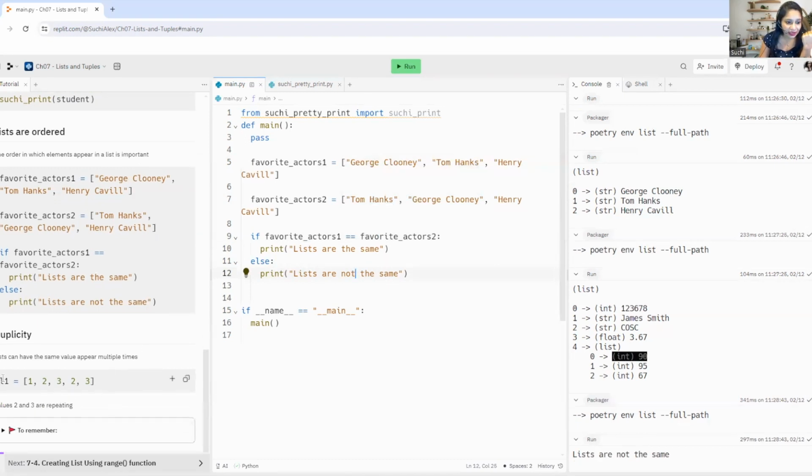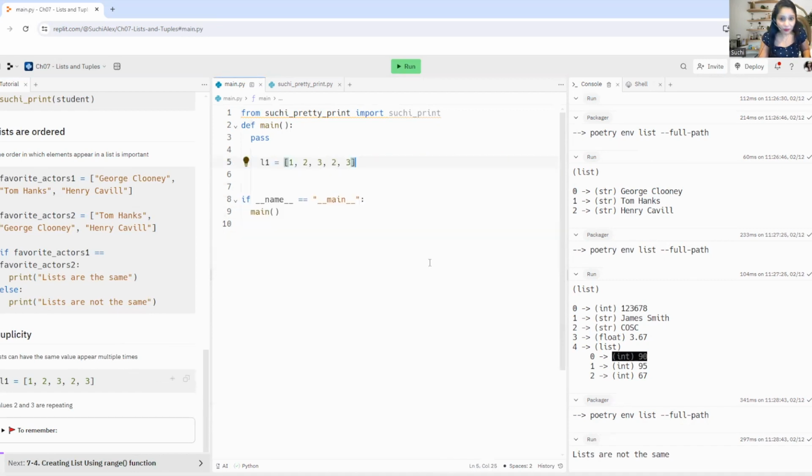And duplicity is that you can have the same value appear multiple times. So if you define a list like this, Python will let you do it because even though this list has 2 appearing multiple times and 3 appearing multiple times, lists allow you to store that.